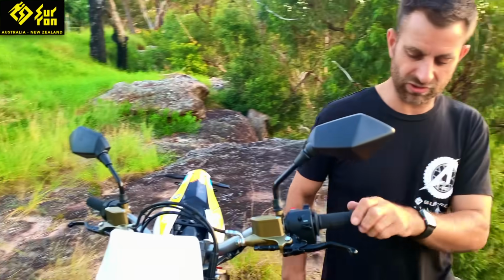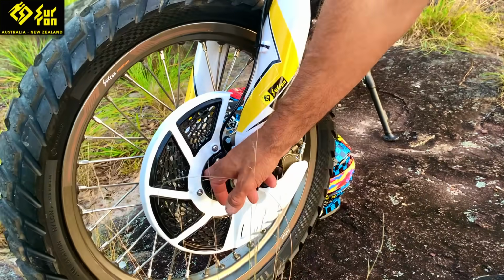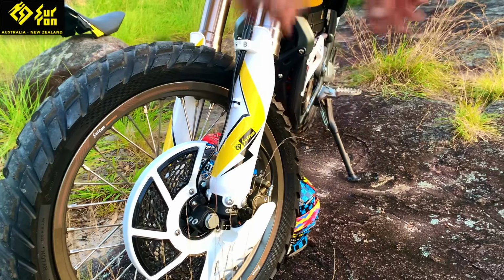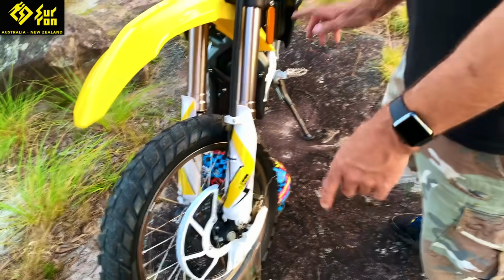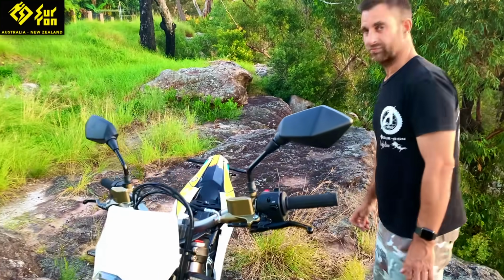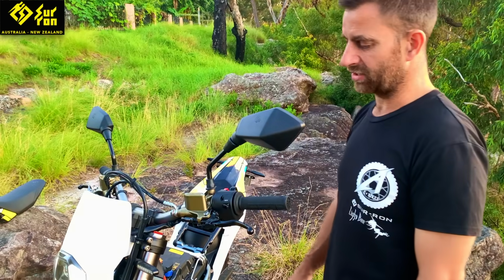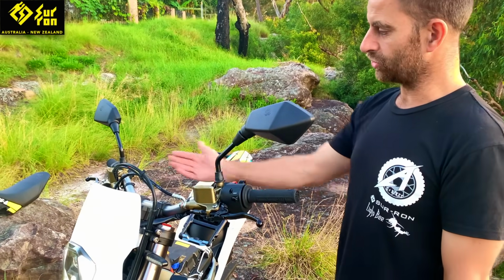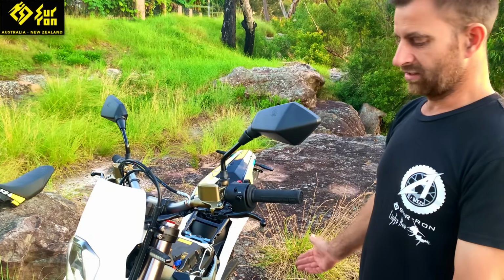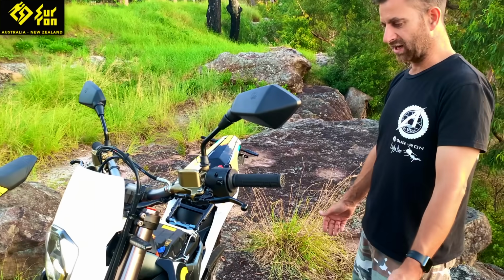Yeah, well, it works on the same principle. It's got a sensor here counting the rotation of the wheel, so it's measuring the speed front and rear, comparing the two and trying to work out whether the rear wheel is spinning compared to the front. That's pretty simple and smart. So it's a basic ABS sort of system, and it's just chopping the throttle signal to maintain stability or control. It's not too complicated, but an added safety feature.